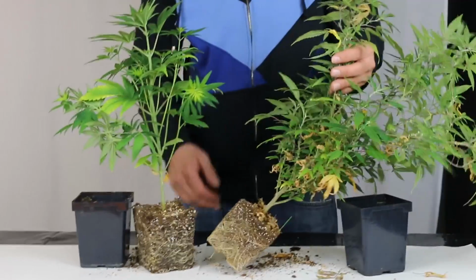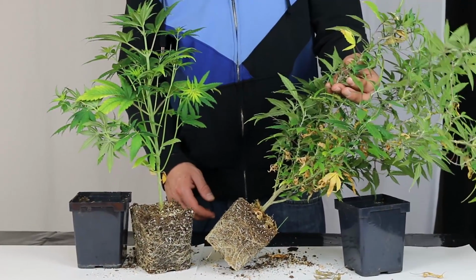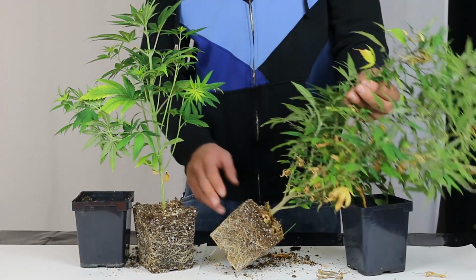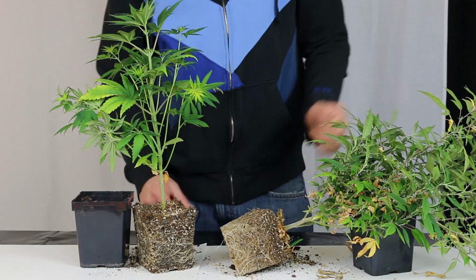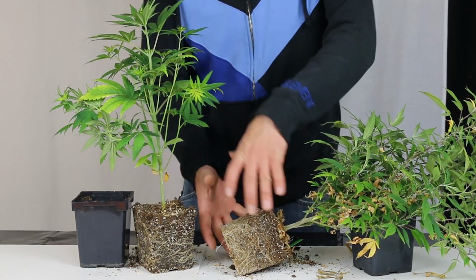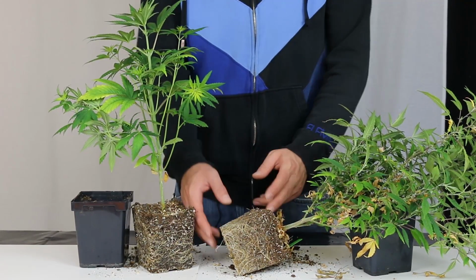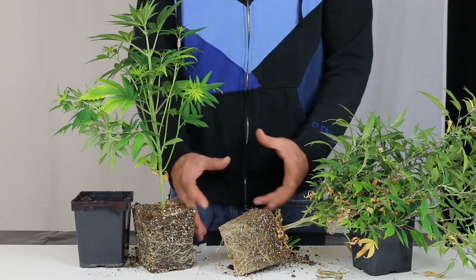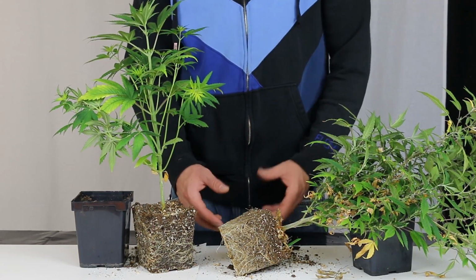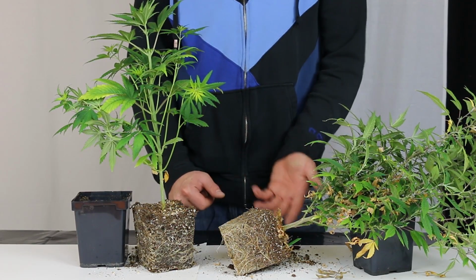And this plant has been in the same container for months, and they will survive, but for the most part, if you're going to be growing them out and not just trying to keep them alive, you don't want them to get this root bound. So if you do have a plant that's root bound and it comes time to transplant, all you're going to need to do is make sure to give this root ball a good squeeze and loosen that bound up soil in there, or break up the roots a little bit, honestly rip them up a bit, and let them start growing in some different directions to fill out the pot that you then plant them in.